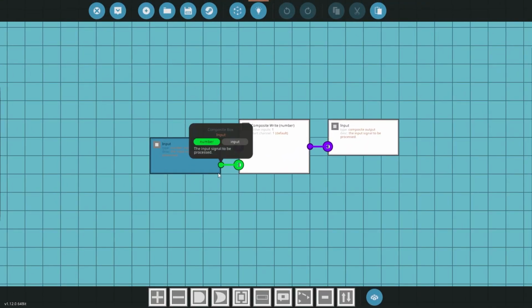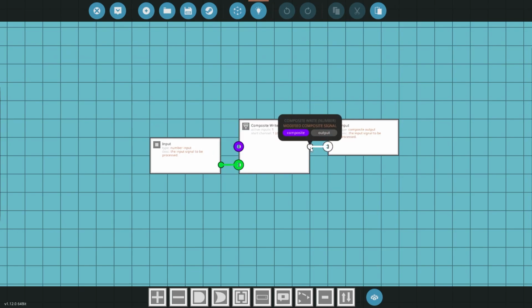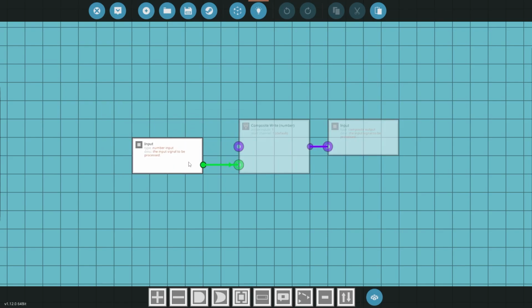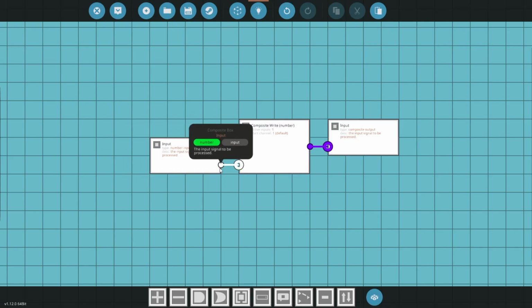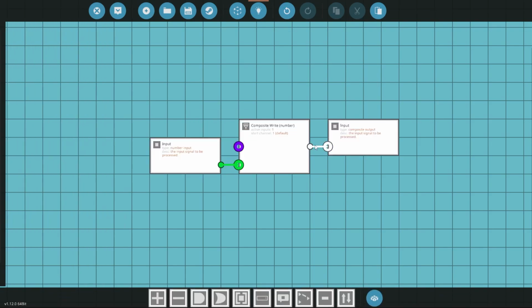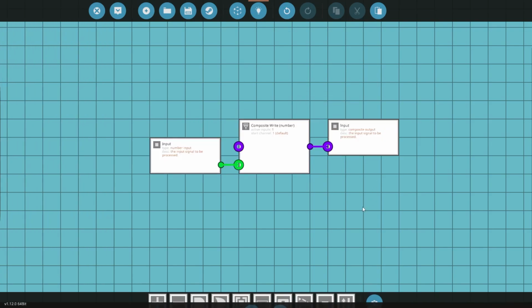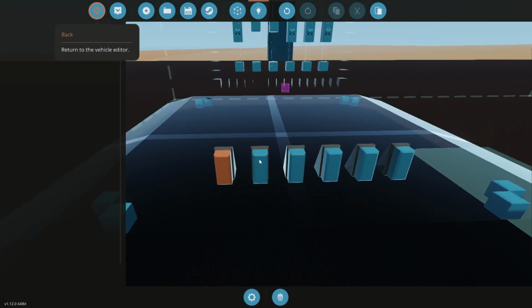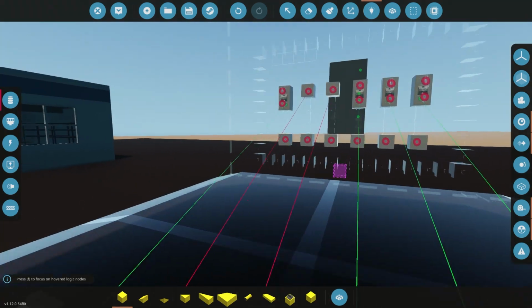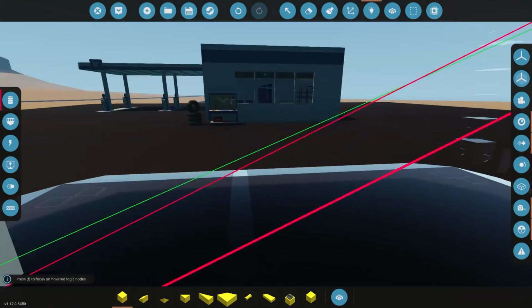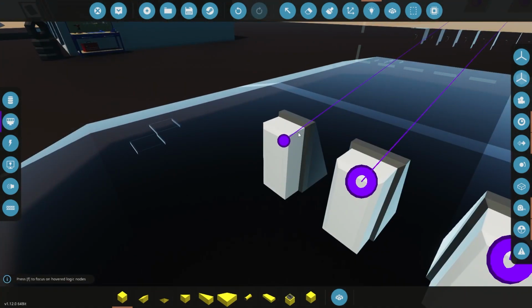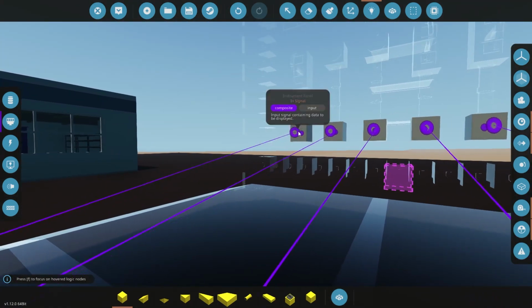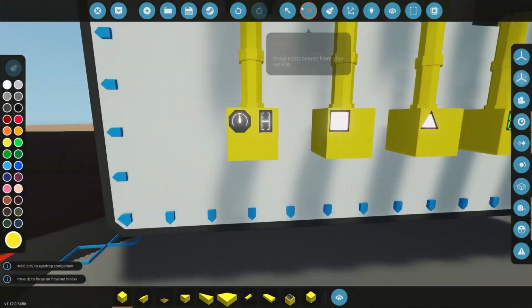Not too bad. So what this is doing is essentially, think about this purple as just like a different language. That's the best way to put it. So what this is going to do is take our input, that green throttle lever. So it's a green input, and it's going to write it into this purple language, so that box can control it. And it's going to do this on channel 1. So if we exit this, the value goes from the throttle into the box. It gets translated to composite, and then it goes into our instrument panel.